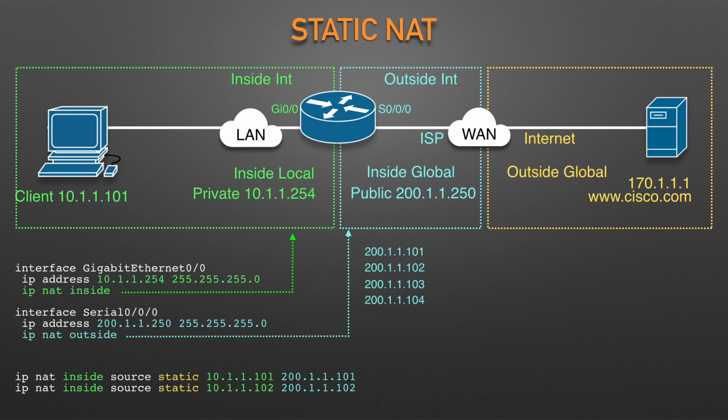The inside keyword means that NAT translates addresses for hosts on the inside part of the network. The source keyword means that NAT translates the source IP address of packets coming into its inside interfaces. The static keyword means that the parameters define a static entry, which should never be removed from the NAT table because of timeout. After creating the static NAT entries, the router needs to know which interfaces are inside and which are outside. The ip nat inside and ip nat outside interface subcommands identify each interface appropriately.